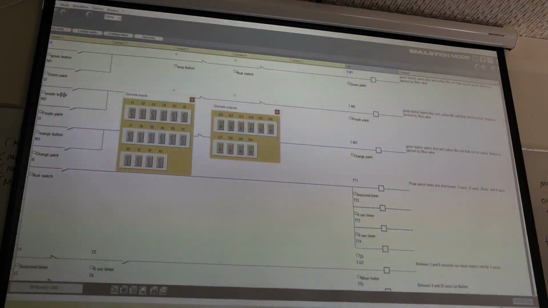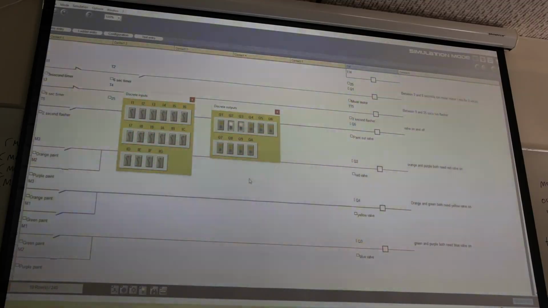So I can now pick green, purple or orange. Let's pick this one here, purple. So it's turned on, it's filling up the red, and it's filling up the blue, Q3, as well.